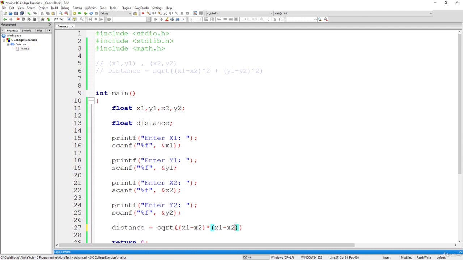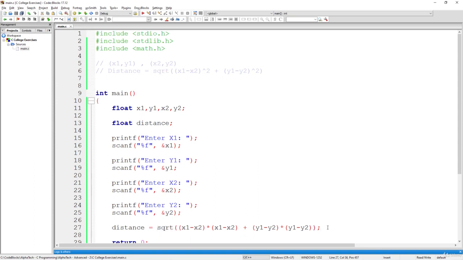The result will be the same as the power of 2. And we take all of that and add y1 minus y2 multiplied by y1 minus y2. That's the formula for finding the distance. The sqrt is a mathematical operation that exists in the math.h library.